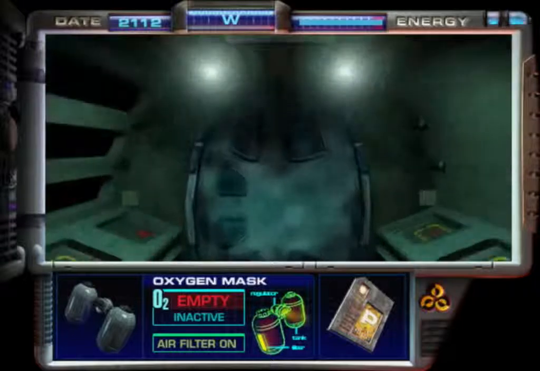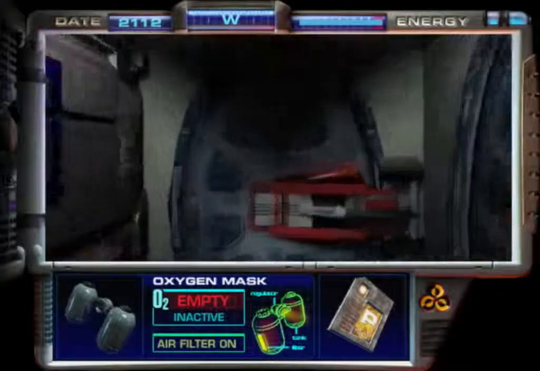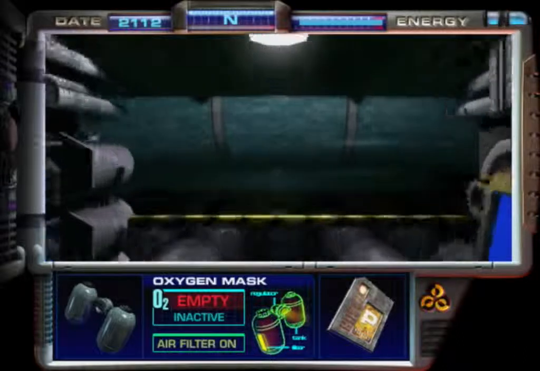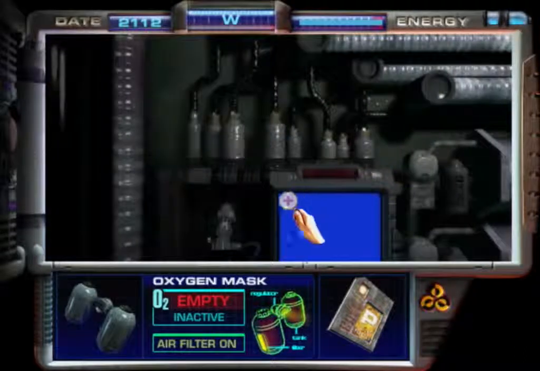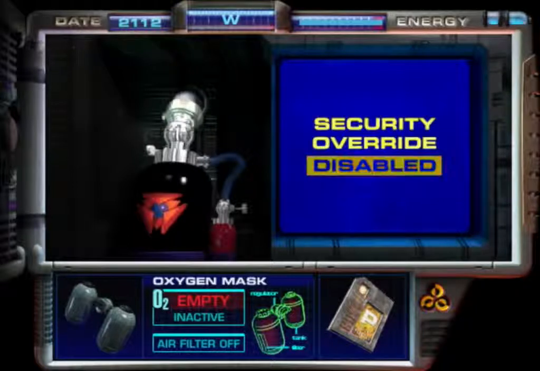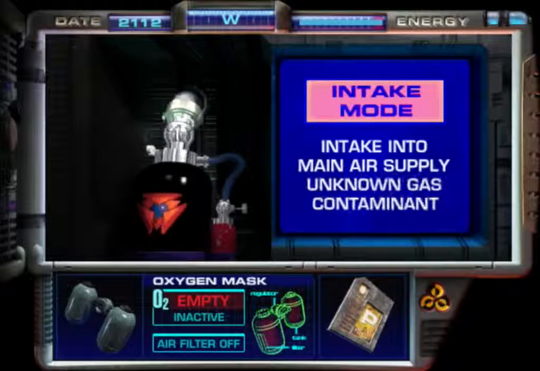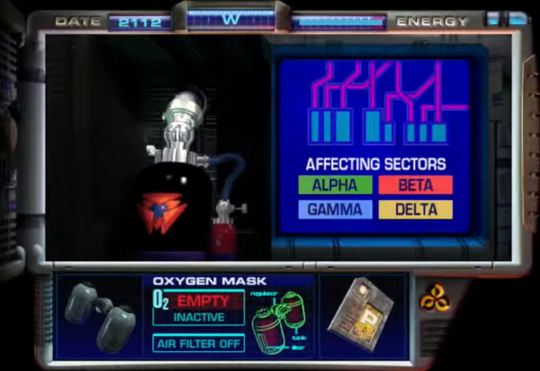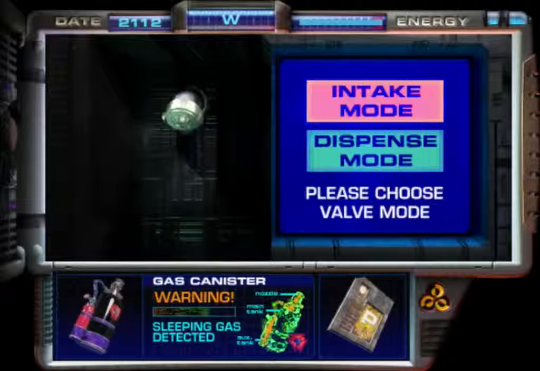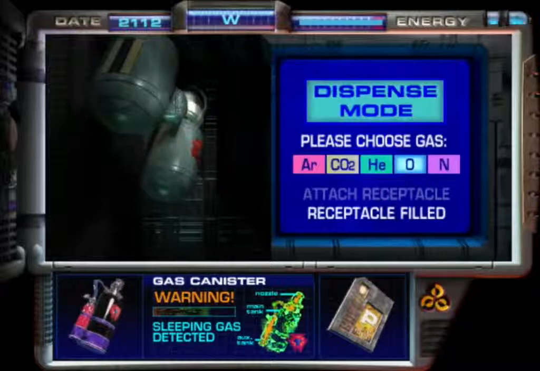God, that alarm. Shit. Okay, try removing the gas canister and picking up the oxygen mask instead. I'm getting gassed. So okay. Set it to dispense mode. Yeah, thanks, Becky. There you go.